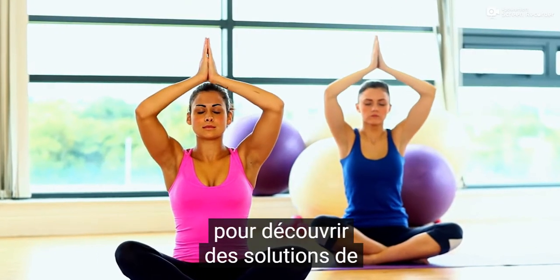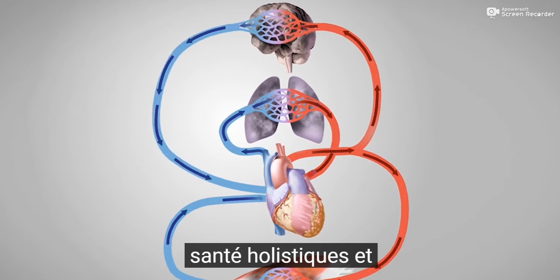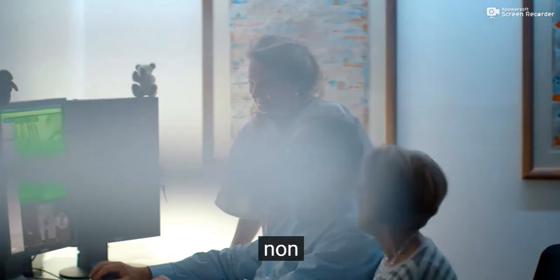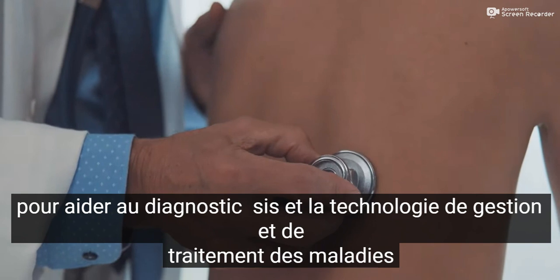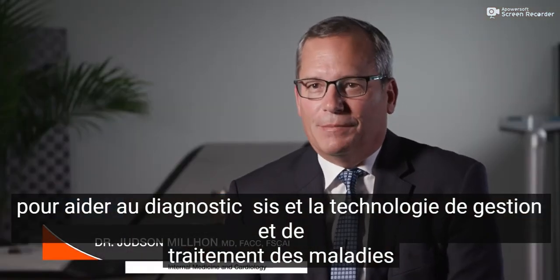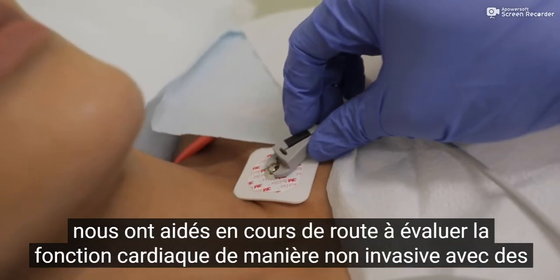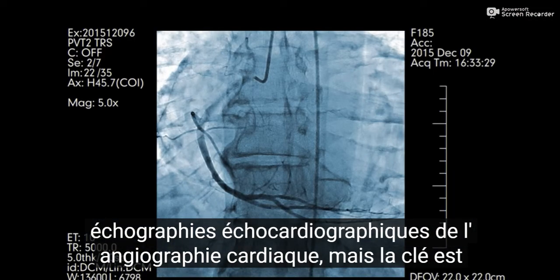As a cardiologist, I obviously use technology to help in diagnosis, management, and treatment of diseases. Technology has helped us along the way in evaluating heart function non-invasively with echocardiography, ultrasounds of the heart, and angiography. But the key is that the final common pathway of that circulation from coronary arteries is the microcirculation.